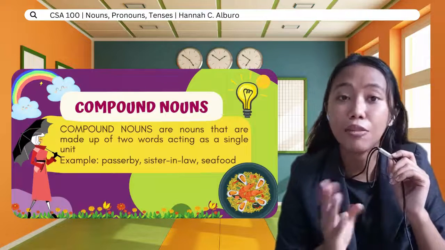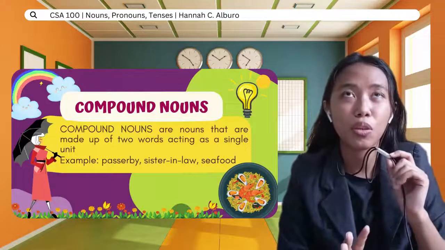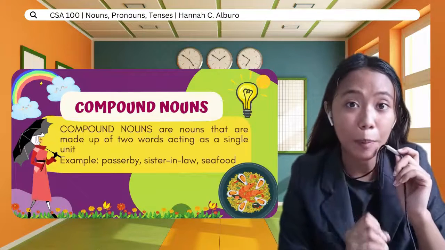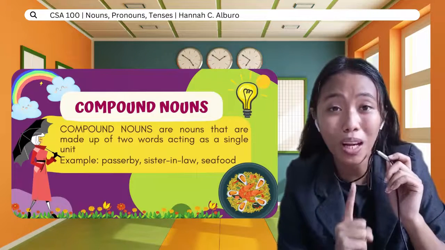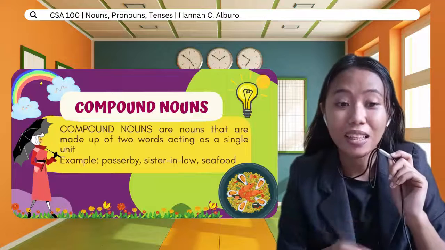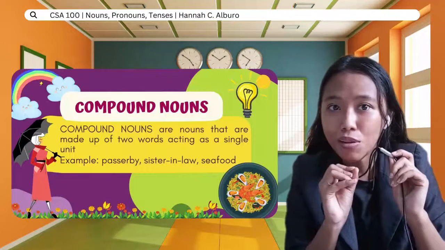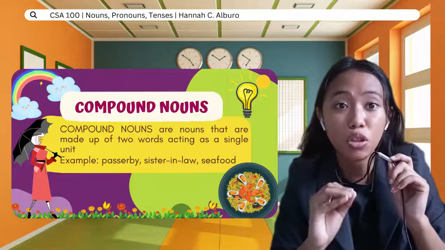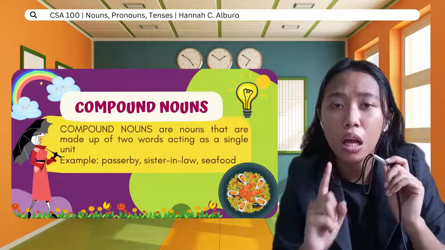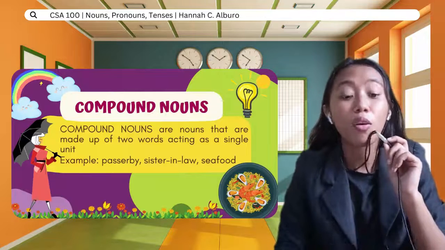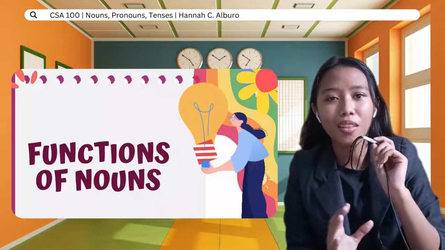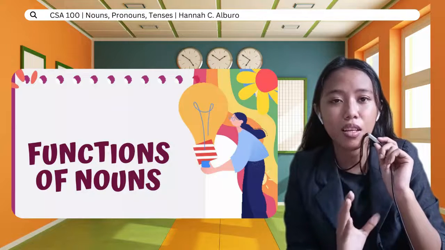Then we have seafood, sea plus food. And of course, the words cookies and cream, they also function as one, as a single unit. No, they are combined. Though they are not combined like nagtapad yun sila nga words, but still they function as one. Cookies and cream, another example. Peanut butter, another one. Right of way, they are compound nouns. Okay, we are now done with discussing the kinds of nouns.